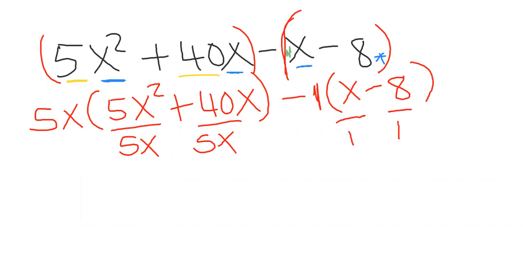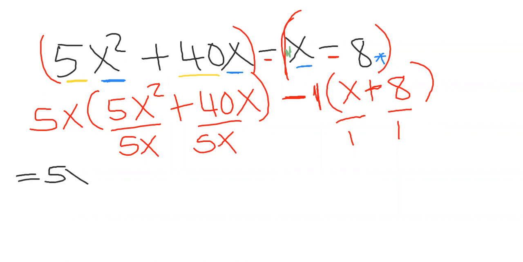Now, before we do that, remember what I just said about the minus sign: if you have a minus sign in front of your bracket, it changes the sign inside the bracket. So here we need to have a plus 8 because we have a minus here. The minus is going to change the sign, so it is going to be a plus. Then we can continue and simplify our expression.